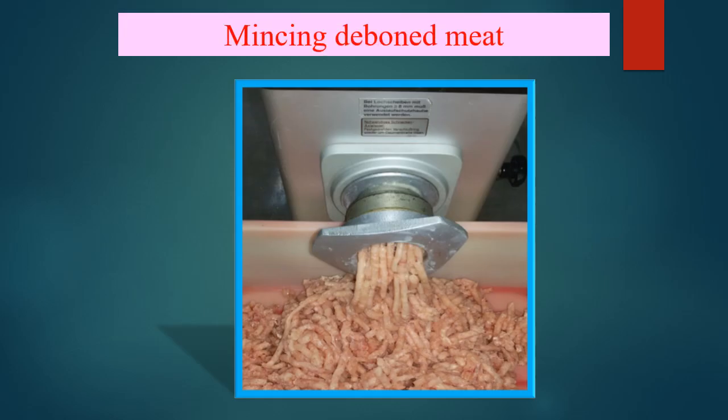Here we can see a meat mincer in working condition. So the frozen meat, in case of small scale, is separated with a knife. In case of large scale, it is cut with the meat cutting band saw or other kinds of machines for slicing the frozen meat. After that they are placed into the mincer for grinding.